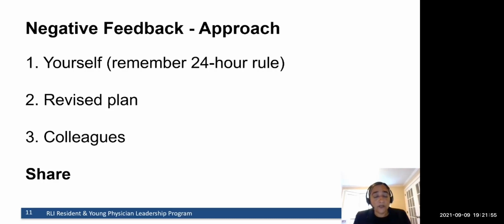When a supervisor thinks about the kind of individual that they want on their team, they're not going to ask for everybody to be perfect at everything at the outset, but what they really do value is people who are responsive to feedback. So you want to be one of those people. And then finally, again, if you feel comfortable, share your experiences. If you have peers within your group, share the things that you do well and the things that you might not do so well so that you can learn from each other.